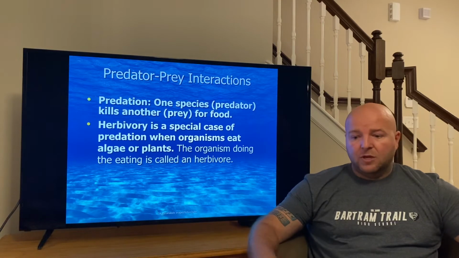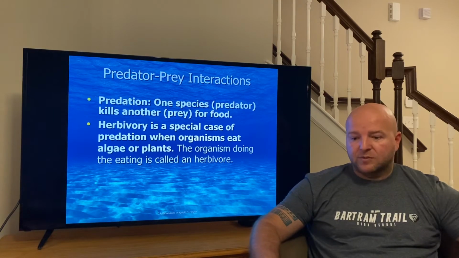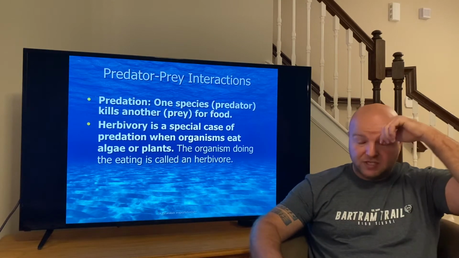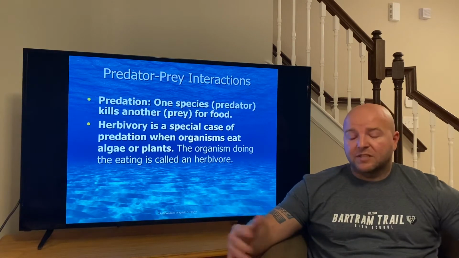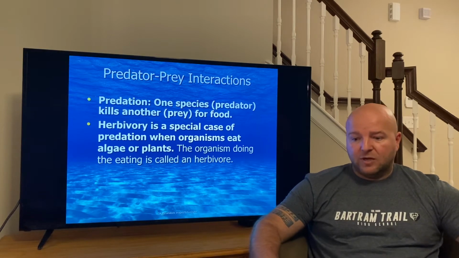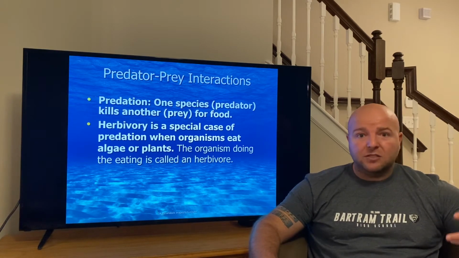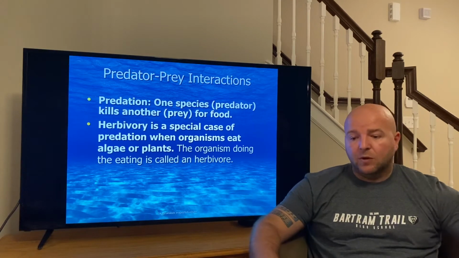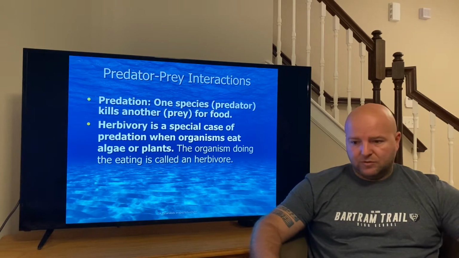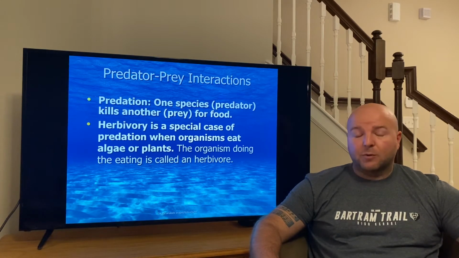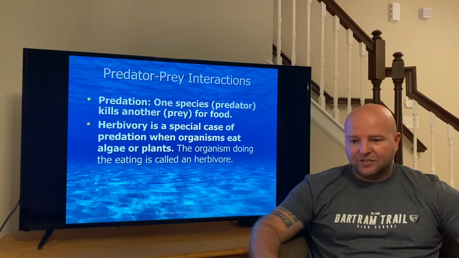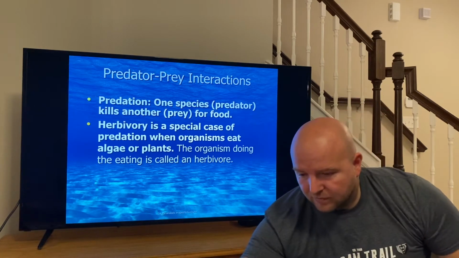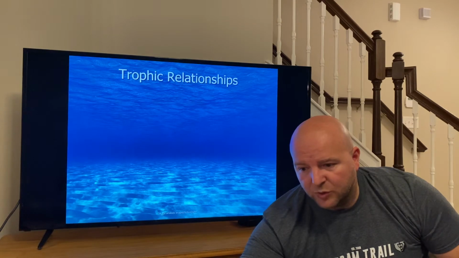Remember that those are considered living organisms, and they are less able to defend themselves, but they still do have some ways that they adapt to defend themselves as well, whether it be spikes or toxins within the plant, or other things that allow them to some extent to be able to protect themselves. Some are obviously better at it than others. So predation, one species eating, consuming another.